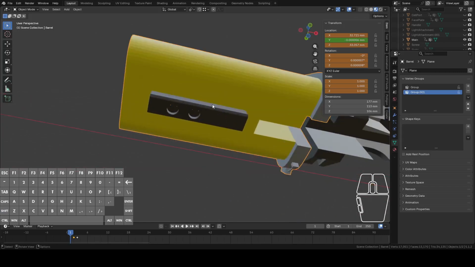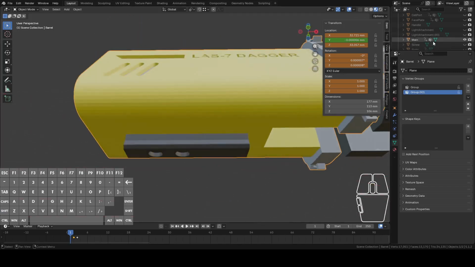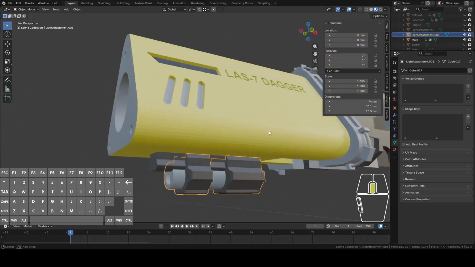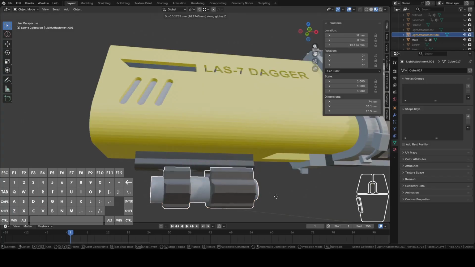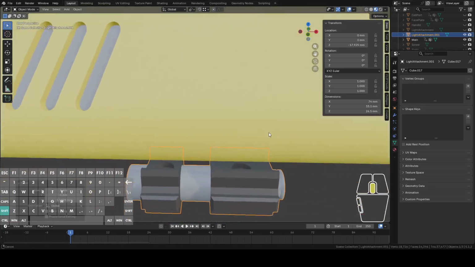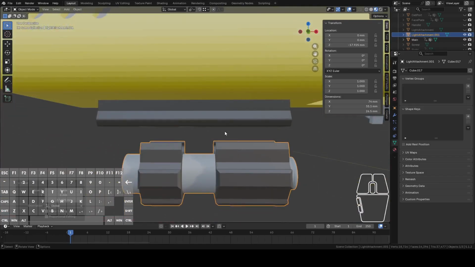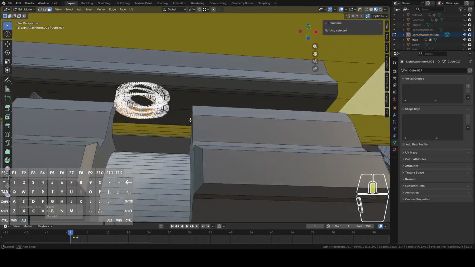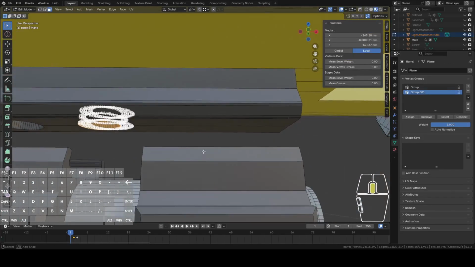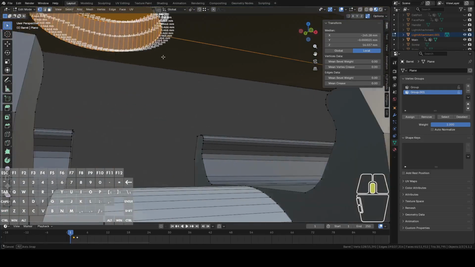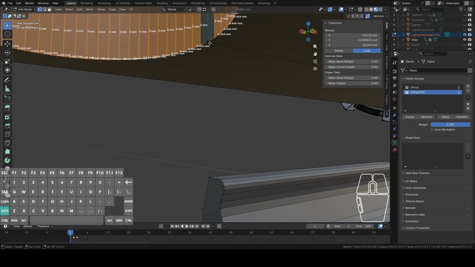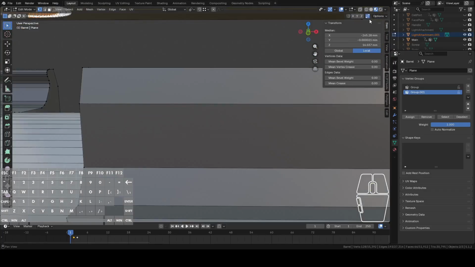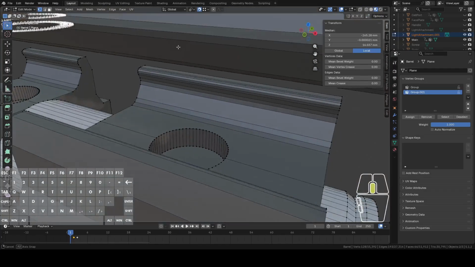Now, one more issue with the barrel was these magnets are way too close together to attach to our flashlight bit here. So with this, we can see the holes for the magnets are a bit more separate. So I'm going to go in with edit mode for both of these, and all we need to do here is collect all these faces, and I guess that one too. And then we will make this one our active by holding shift and double clicking, and then turn off merge snap.